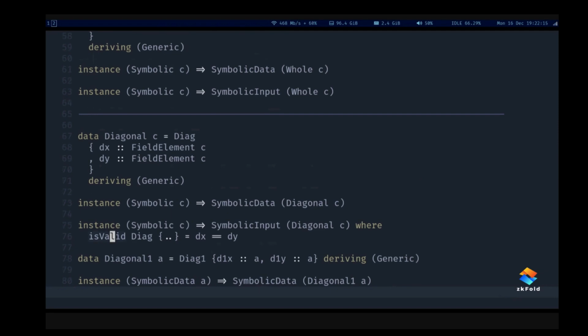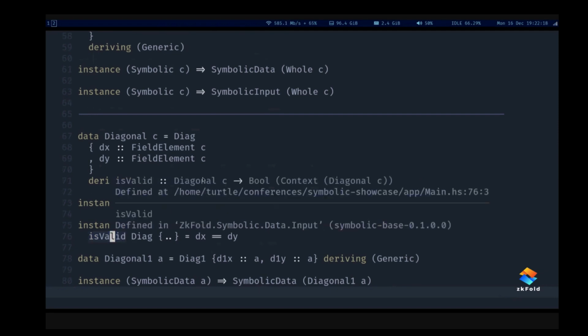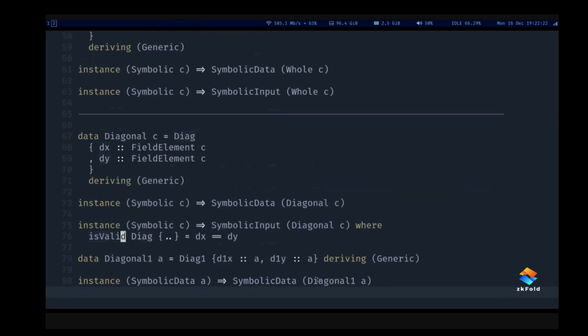This is just a function which, given a data type, should return a Bool in that context. For example, I have the Diagonal data type, which should contain 2 equal field elements. I know this is not really useful or meaningful, but at least it shows the example.